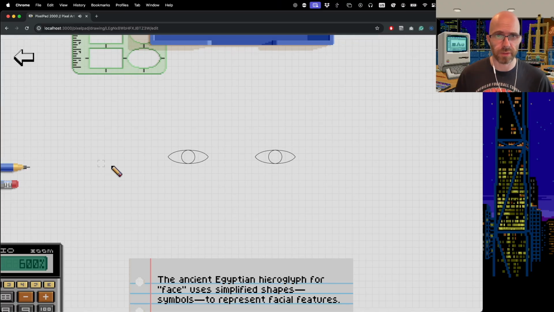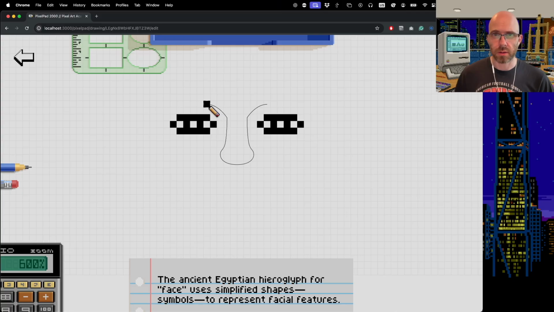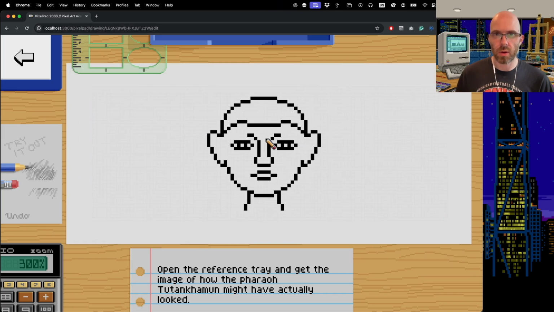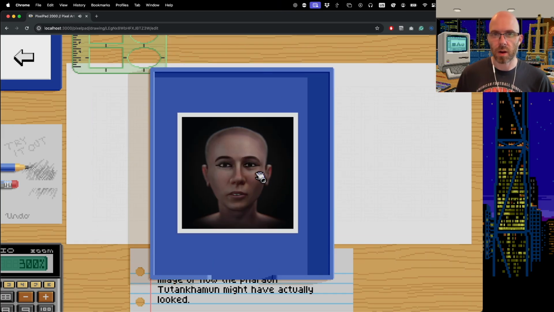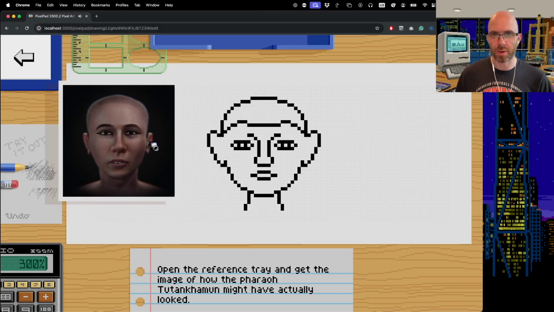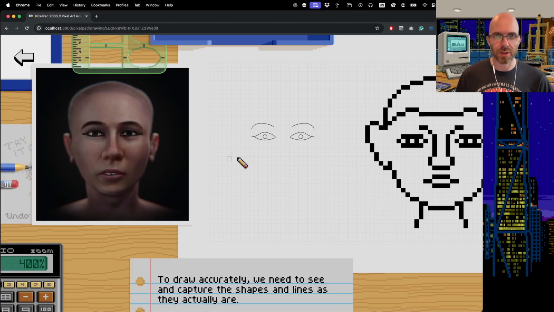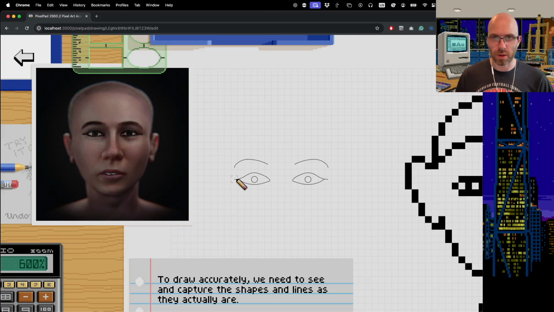So here's a hieroglyph, one of those ancient Egyptian drawings or letters in a way, symbols. And yeah, here's their hieroglyph for representing face. So see, this is how the eye symbol looks like, this is how the mouth symbol looks like, and this is quite nice. Everybody will know that this is a face, but it is far from how an actual Egyptian would have looked like. Close, but not quite. And so here's a reconstruction from a research paper that I found, how the pharaoh Tutankhamun would have actually looked like. So we now get to draw this more realistic version.